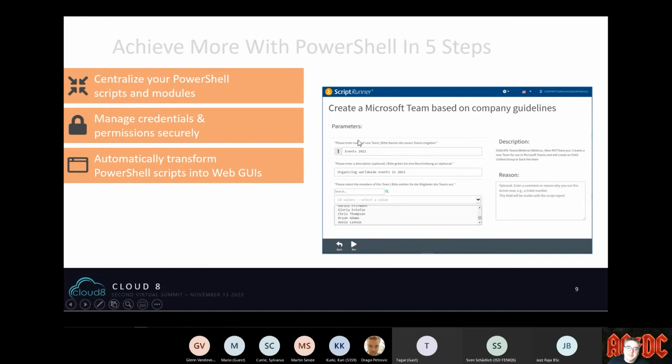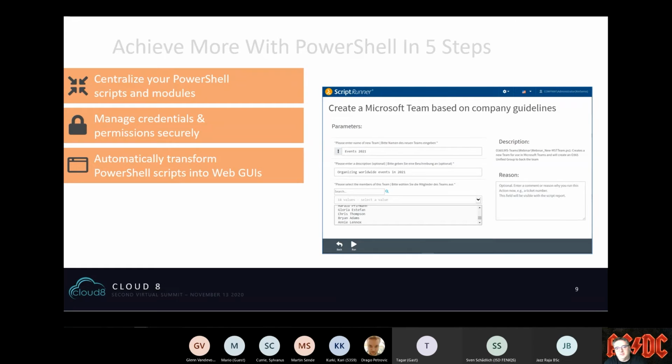And what also happens here is that, so this is an example for creating a team. And if you know that command-let New-Team, you know that there are, I think, dozens of parameters available, and we only see 3 of them in this user interface. And that's because you can hide all the parameters that you don't want to show to the user. Most of them are probably still pre-configured based on your guidelines, based on your governance rules in your organization, but it's nothing that you want to really show to the user.